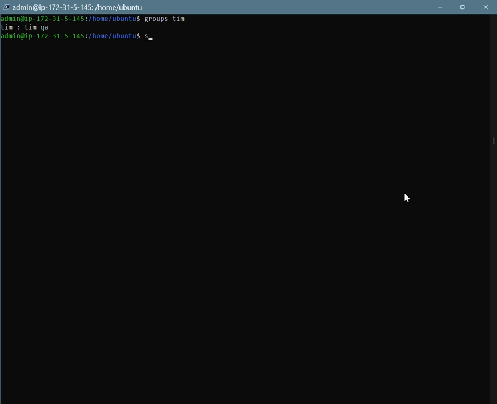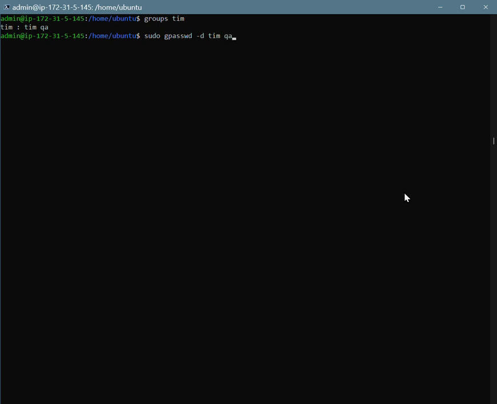We want to use the sudo gpasswd command, and then the -d option. Then we enter the username, which is Tim. After the username, we enter the group name, which is squad.